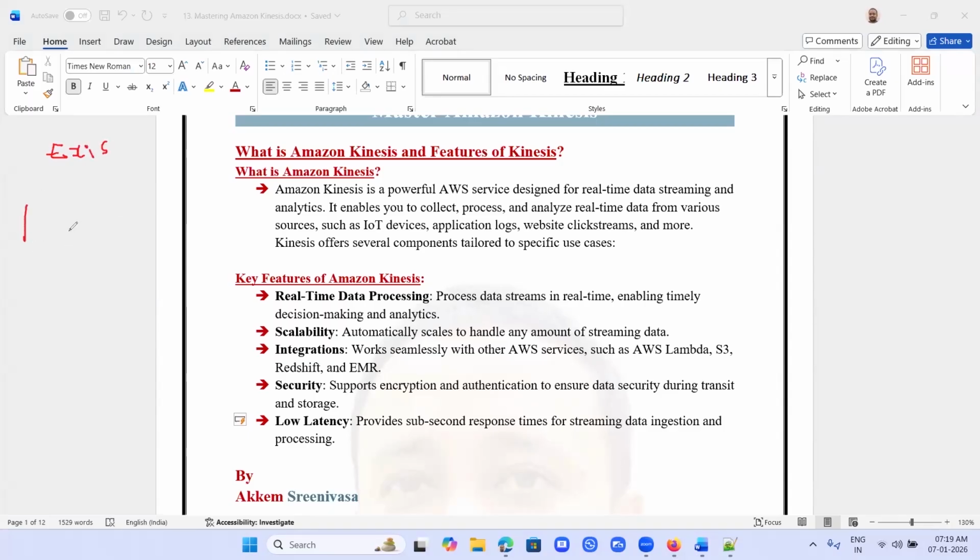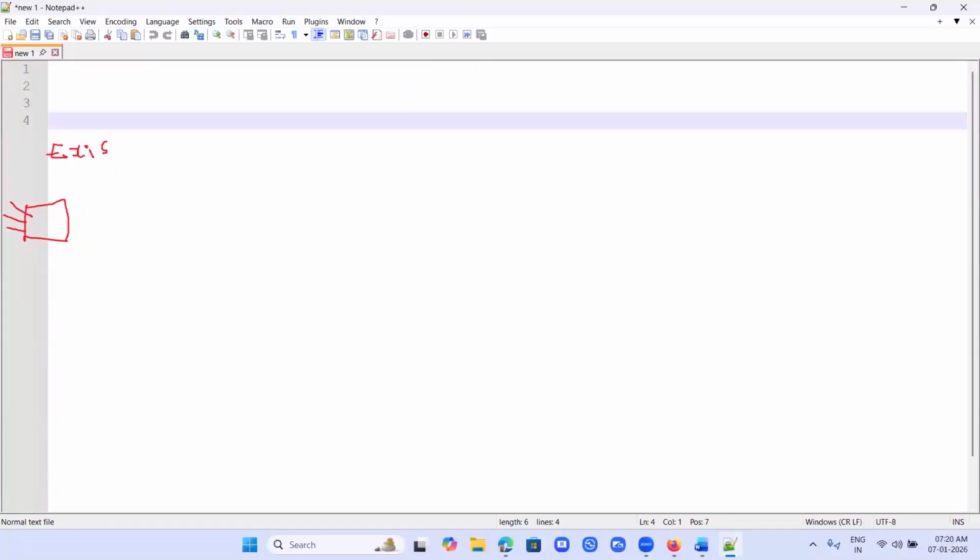This is my streaming source, and we created a cluster for the existing architecture.